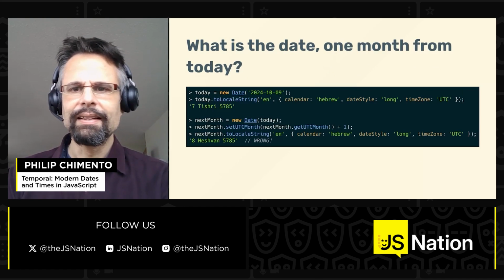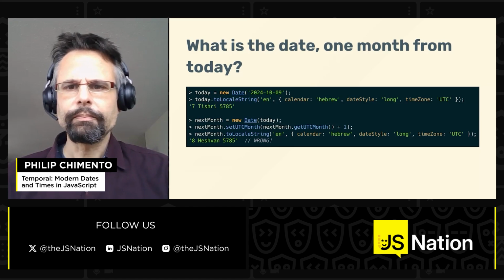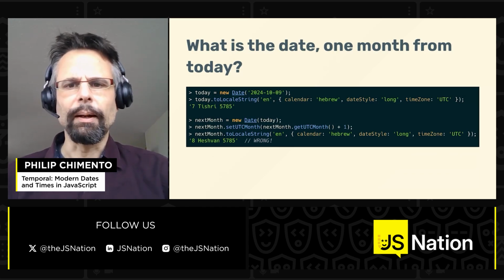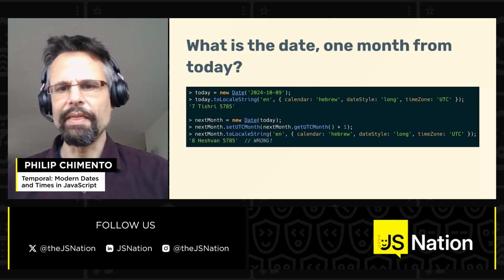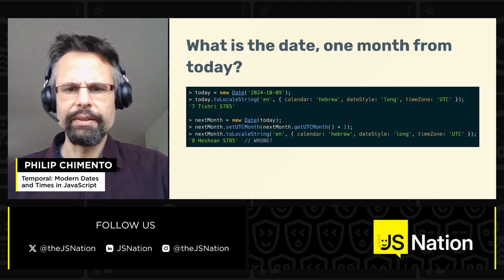So I can illustrate that. Here's an example of how it could go wrong using the old Date. Let's say today's date in the Gregorian calendar is October 9th. 1 month later is November 9th. In the Hebrew calendar, these two dates are not 1 month apart this year. They're 1 month and 1 day apart because the months are different lengths than in the Gregorian calendar. So it's not enough just to add ISO calendar months and print the dates in another calendar. You have to actually consider the calendar when performing the addition. So the takeaway here is when you're working with dates that the user will see, use the user's preferred calendar, not the machine ISO calendar.